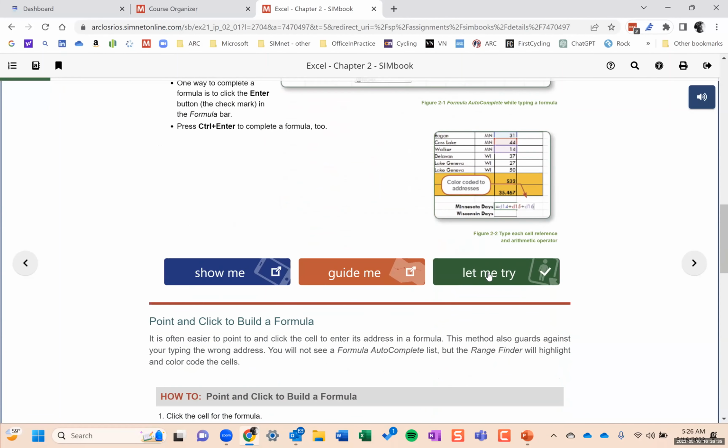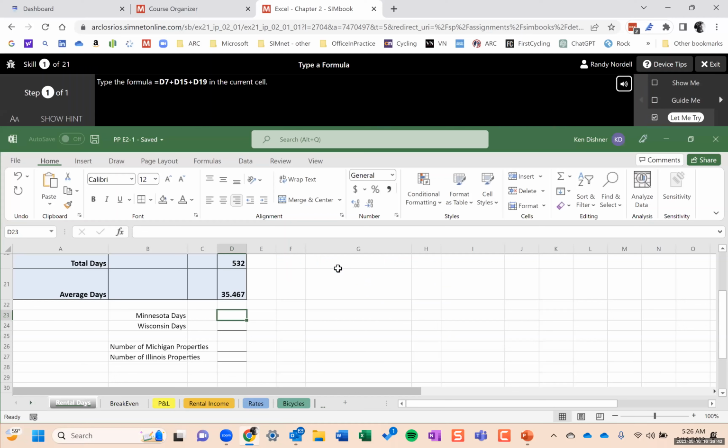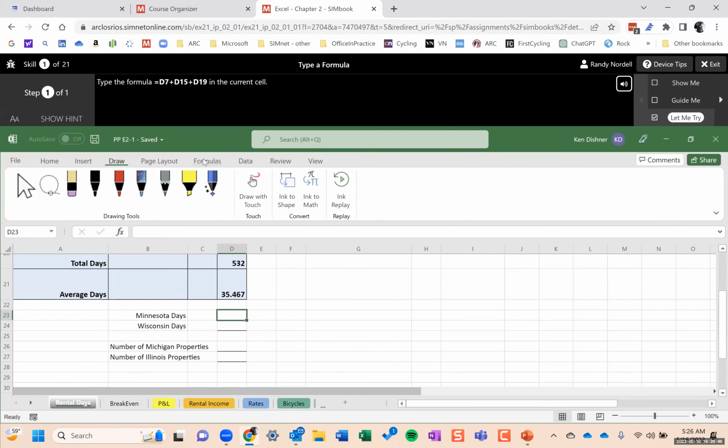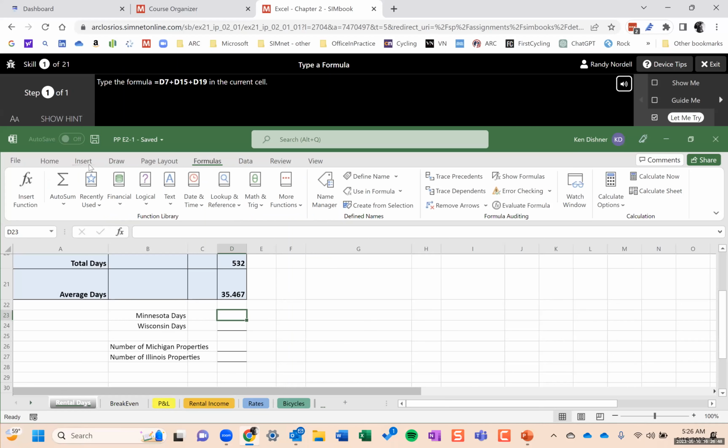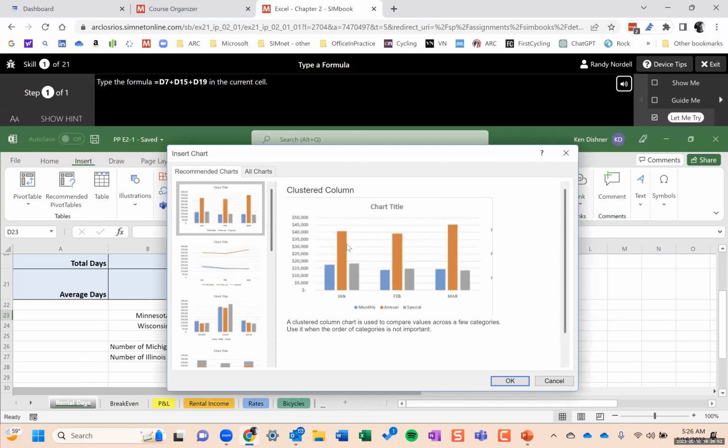So the Let Me Try is a simulated environment that looks and feels a lot like the desktop application of Excel, and students can click around. They're not penalized for doing anything. They could even open up dialog boxes, and until I do some actionable item on this worksheet, I can look around, and that's what we all do. Sometimes I stumble around as to, okay, where was that particular thing, and range names or something.